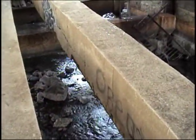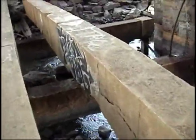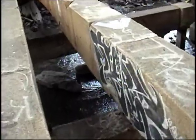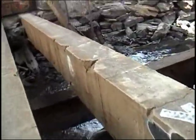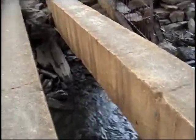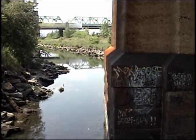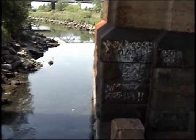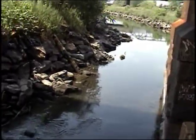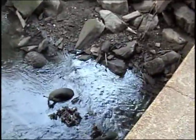It's very shallow. It's about 2:45 p.m., so it's close to high tide, and it's too shallow to sail anything decent through here. Here's really your passage. If you were going to come through here, the only thing you're going to be able to push through here would be a canoe or a raft. Nothing bigger.